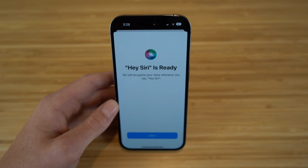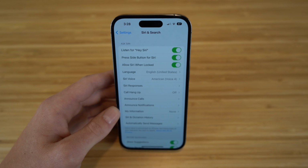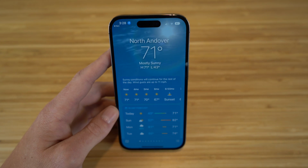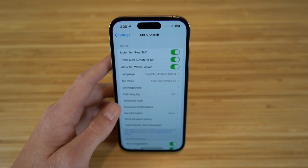And just like that, Hey Siri is ready and she'll recognize your voice whenever you say Hey Siri. So let's try it right now. Hey Siri, go to the weather app. And just like that, she'll listen to any command I offer or ask, and it's easy to set up. Just turn on Hey Siri on your settings right here.